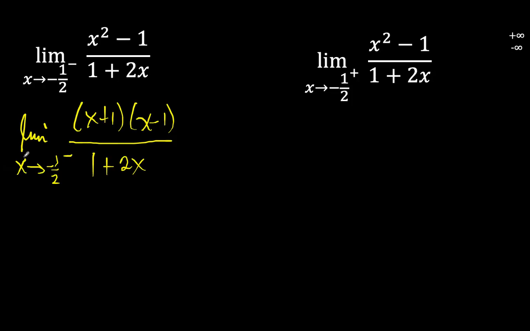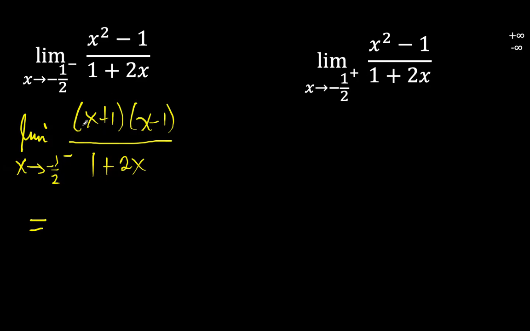from the left. Okay, again, since it's from the left, we're going to consider all the values of x which are less than negative 1/2. Okay, so that's negative 0.5, so it would be negative 0.5001, negative 0.6, something like that, or negative 0.59999, something like that. Okay, so here let's substitute. Let's assume that x is close to negative 1/2, or actually we are getting values which are closer to negative 1/2 but less than negative 1/2.